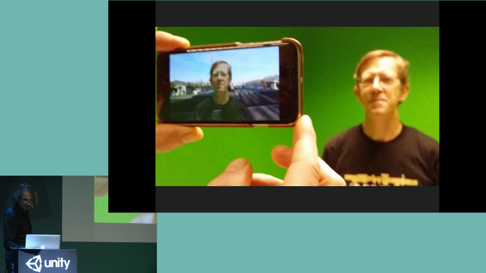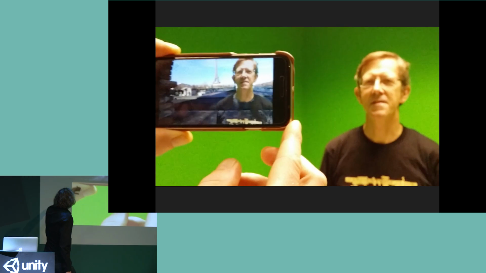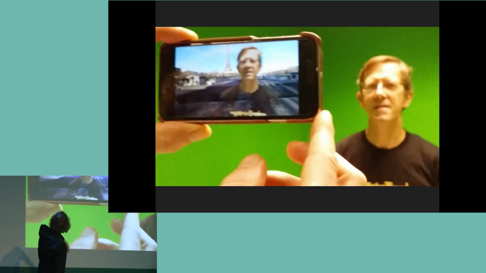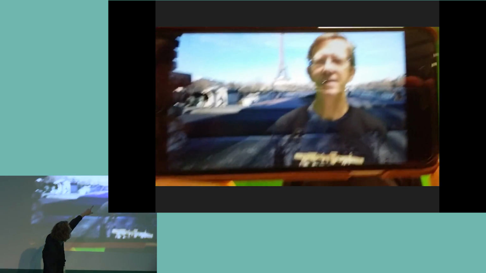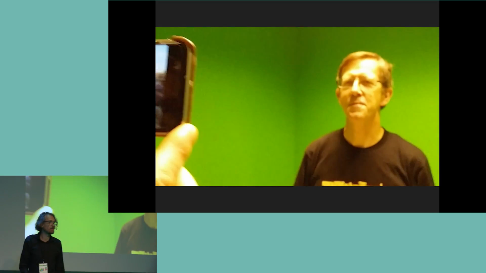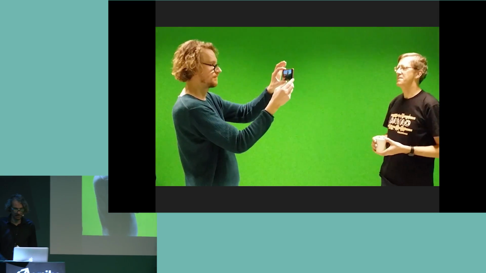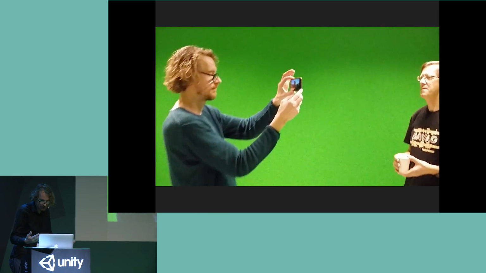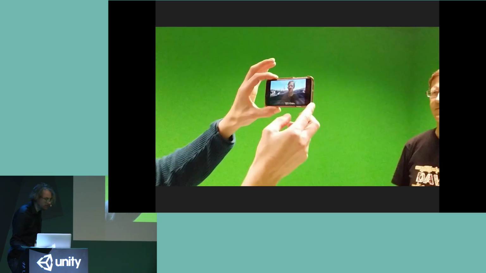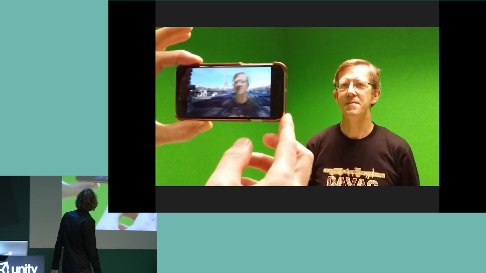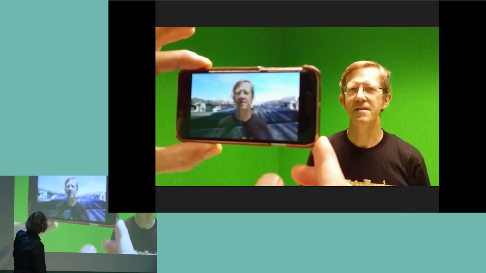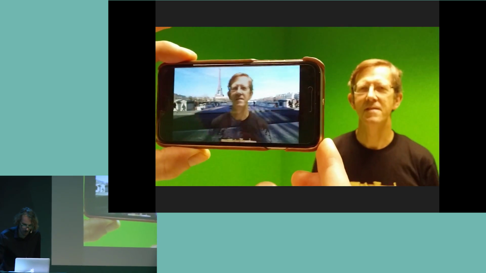So I made a little prototype with this. Obviously, this doesn't have markers yet, but uses the internal gyro on the iPhone. But you can see, just by making a really simple chroma key shader, I can put a virtual environment, Paris, for example, and then put actors or colleagues and props inside that. So what used to be a few $100,000 could be really in your pocket. And this is just made in Unity as well.